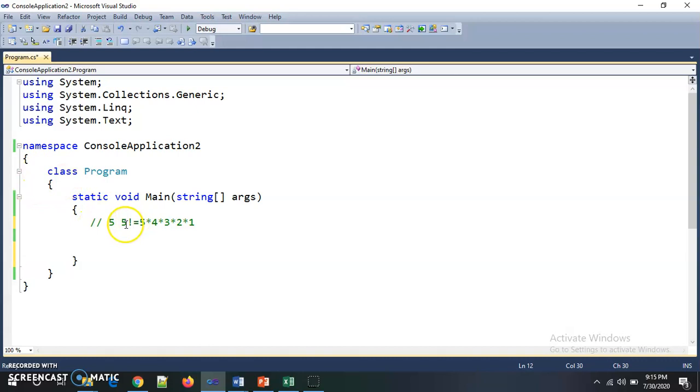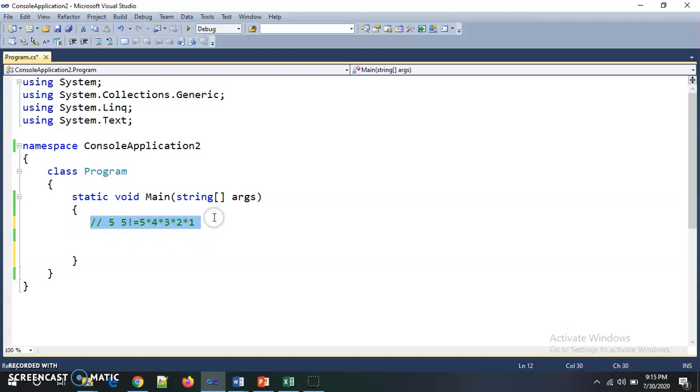Now if we know the given number n, and we want to find n factorial, then we multiply 1 into 2 into 3 up to that particular number. This is very easy using a for loop. We may write a for loop from 1 to that number and store this multiplication into one variable, which is the result of our program.